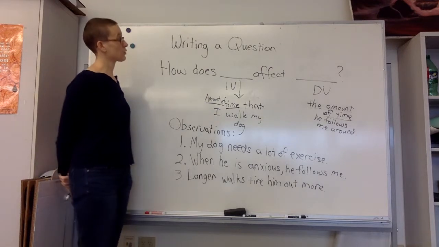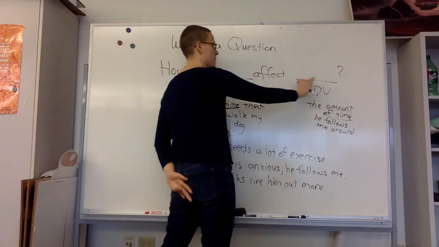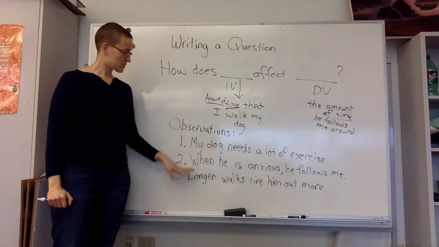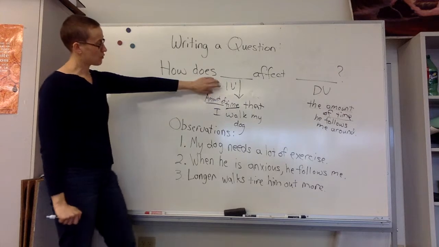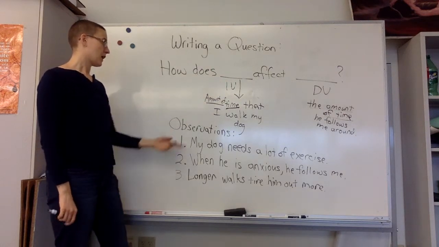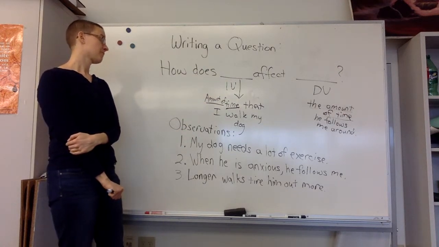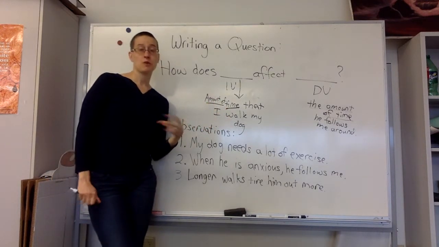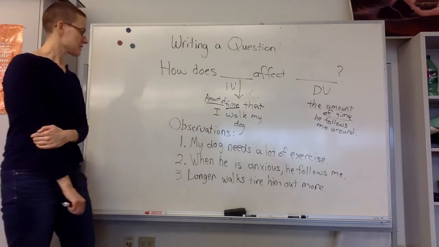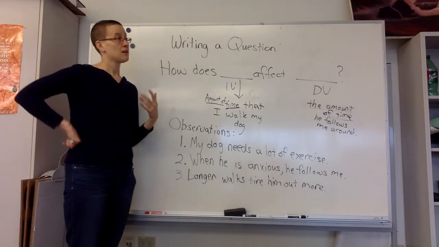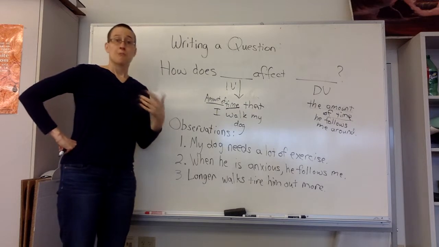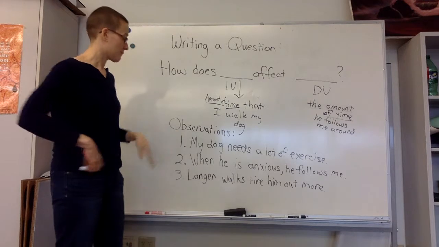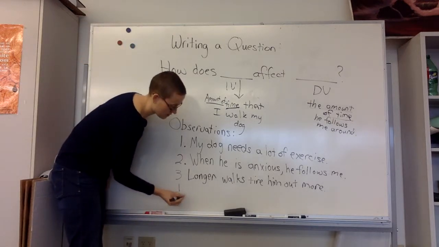This week as you're writing your question, you're going to want to use the same form. How does blank affect blank? And then you're going to want to make 3 observations about what you already know about your topic. Other things I could have made observations on are that maybe the route I take will affect how tired my dog is. So maybe I would want to talk about the fact that there's other factors that affect how tired he is. If we're climbing up a hill rather than going flat, that might tire him out. So that could be another observation.